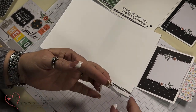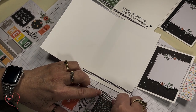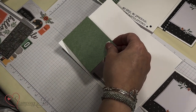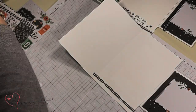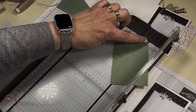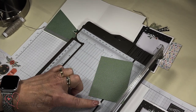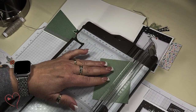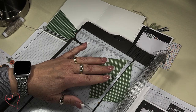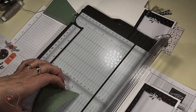And you can save these stickers to use on something else. I just kind of put them back on. And then this card is what goes right here. And what I'm gonna do is put it into my cutter diagonally, like this. So this is gonna be the top here, which is right here. And then I'm gonna move it over so I have this pocket right here. And just trim that piece off. Again, make sure to save all these little pieces for some other project that you wanna do.